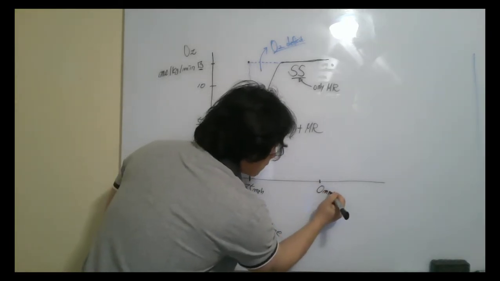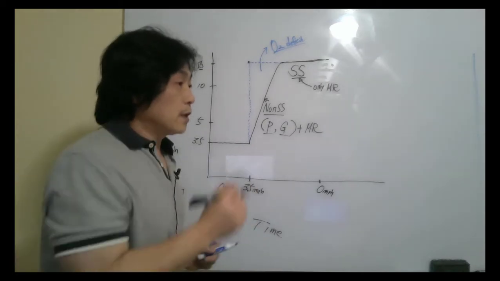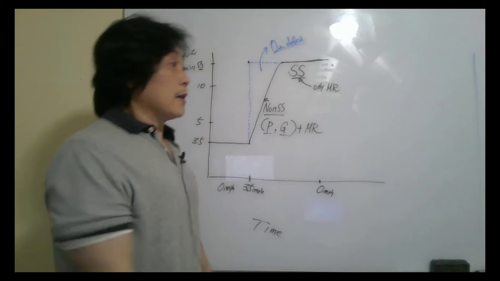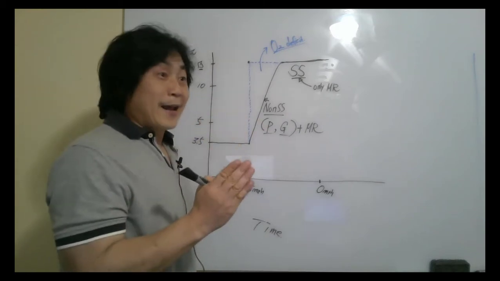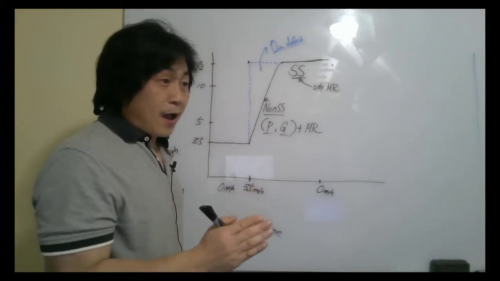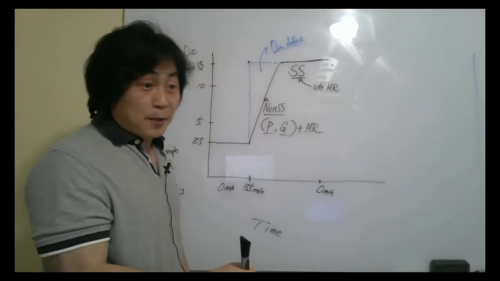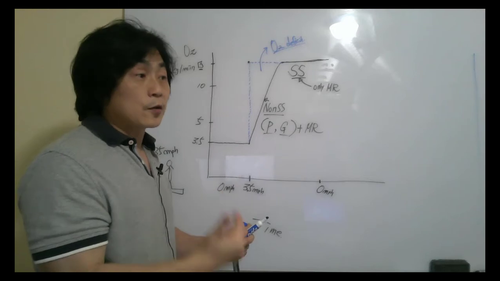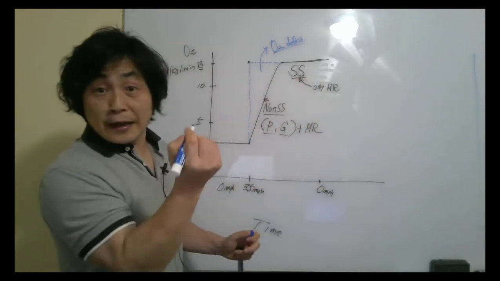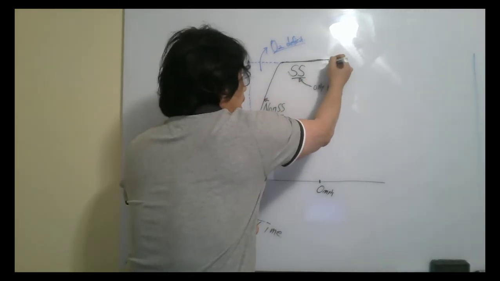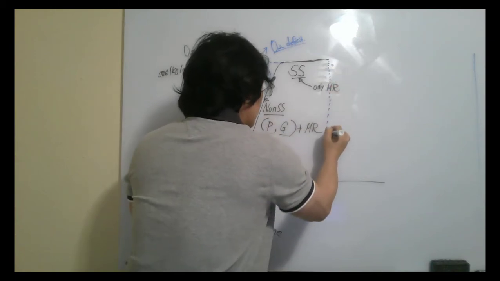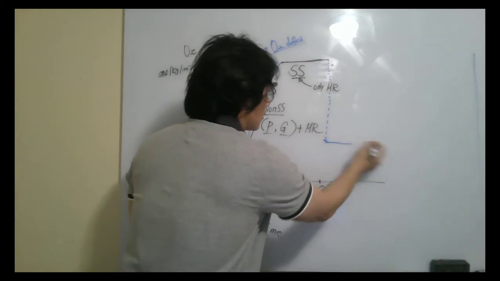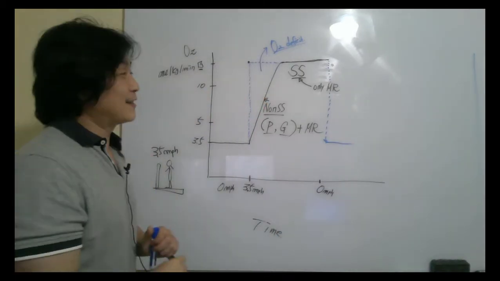And how about here? 0 miles per hour again. So walk at 3.5 miles per hour and stop. Theoretically, our oxygen consumption just becomes 3.5 milliliter per kilogram per minute. I said that if you stop, theoretically our oxygen consumption just becomes 3.5 and stays like this. But no, we cannot do that.